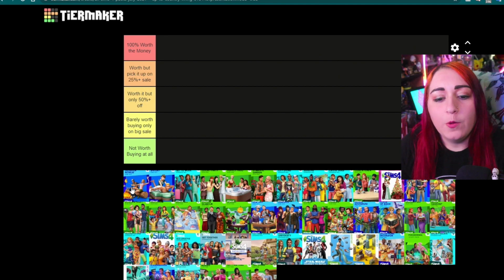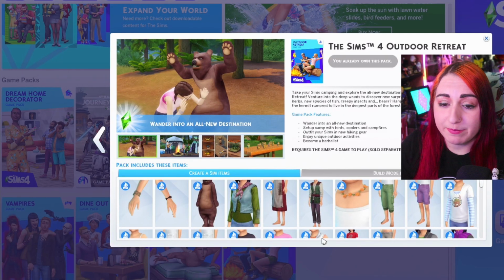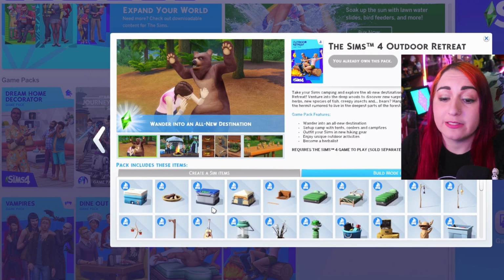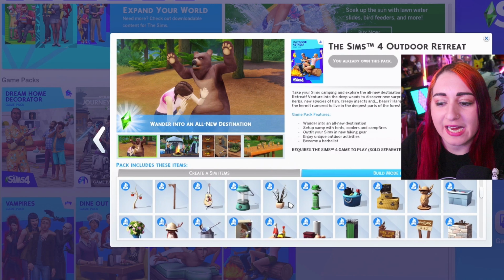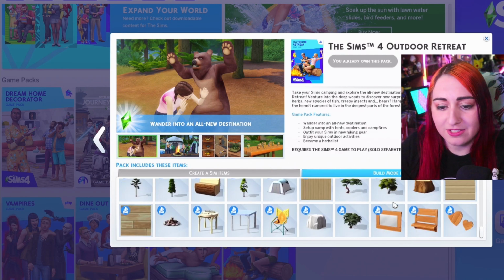Okay, so Outdoor Retreat could be our first one. This was actually the first game pack from Sims 4, so overall it's maybe not the best. It does have some camping supplies. The coolers are really cool, especially if you're doing rags to riches, and the tents and stuff like that, but there's not a lot of build items. They're not bad, it's just there's not a lot.